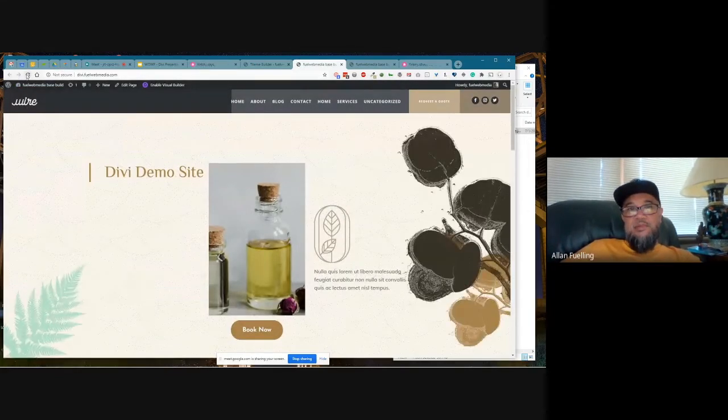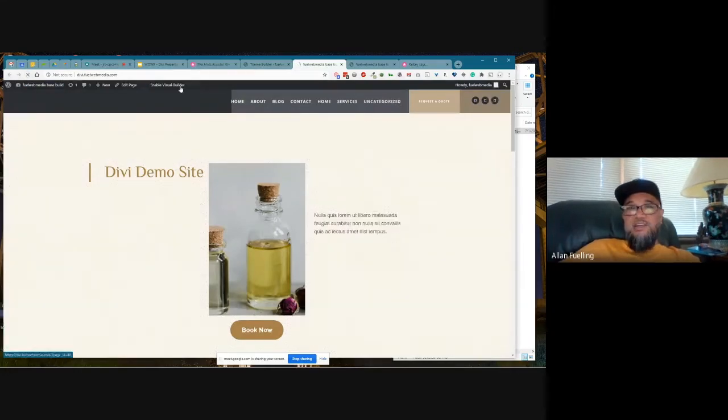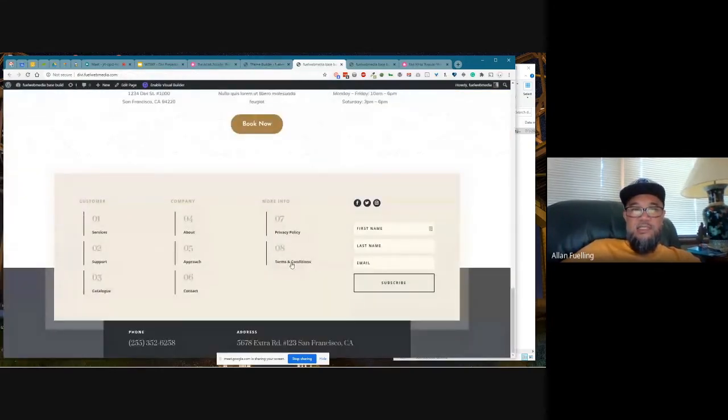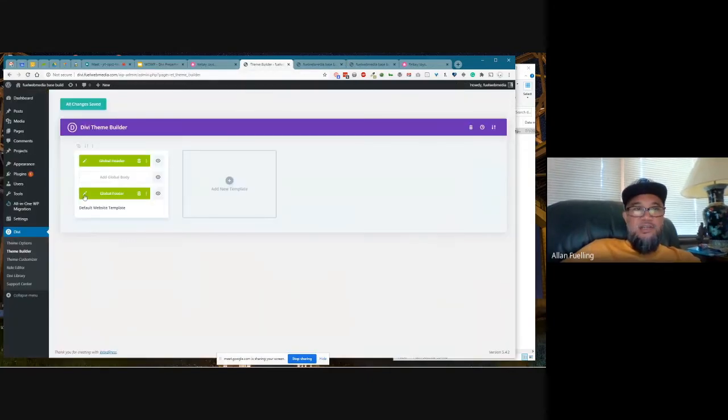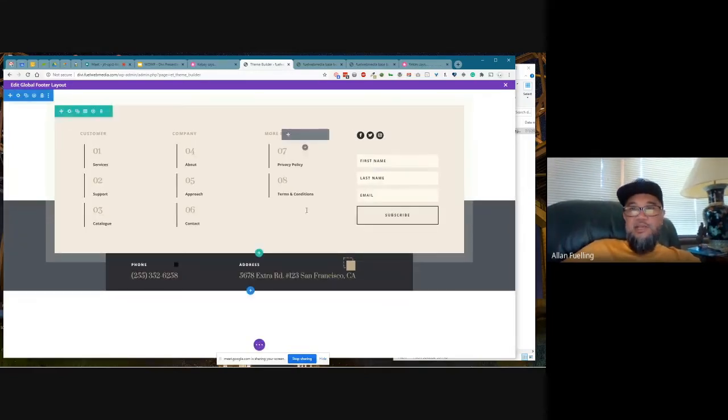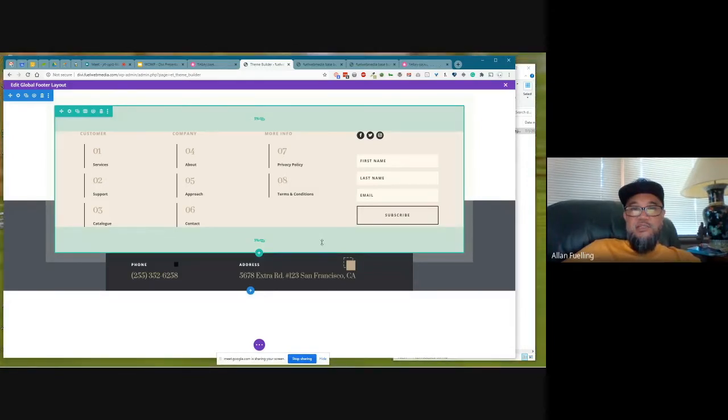Maybe not. Maybe I didn't do it right. But here you can see how you can manipulate that. So actually, if we go down, we can see a footer. This tan looking thing is the footer. If we go in here and look at the global settings of it, we can go in here and, of course, manipulate all of this area as we want as well.